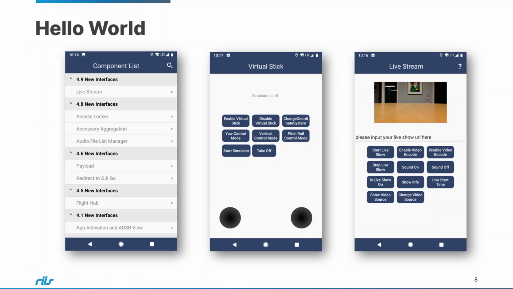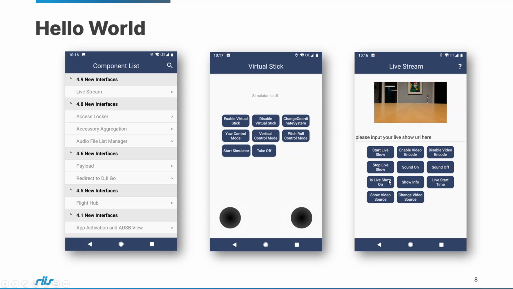So it's going to be like this. So basically it's lots of things. You can enable virtual sticks. So virtual sticks are these two black dots here. So instead of using the hardware controller, you can use these two black dots as virtual sticks. It's also pretty cool that you can use virtual sticks to do the map view. Just because you can't use waypoints in some of the cheaper drones, such as the DJI Minis, you can use virtual sticks to do the same again. It's kind of like hard coding the directions you wanted to fly, but if that's all that you have, that's all that you have. So you can see that there's live streaming.